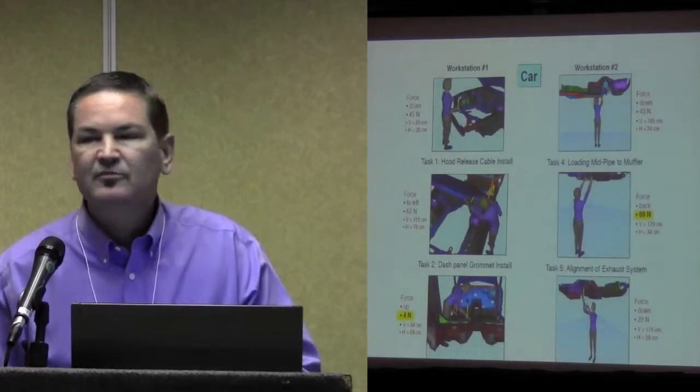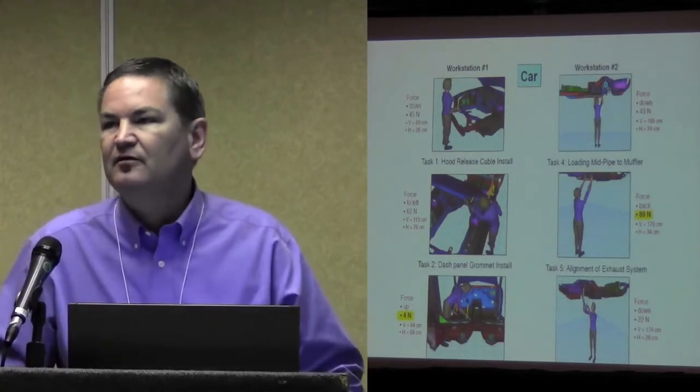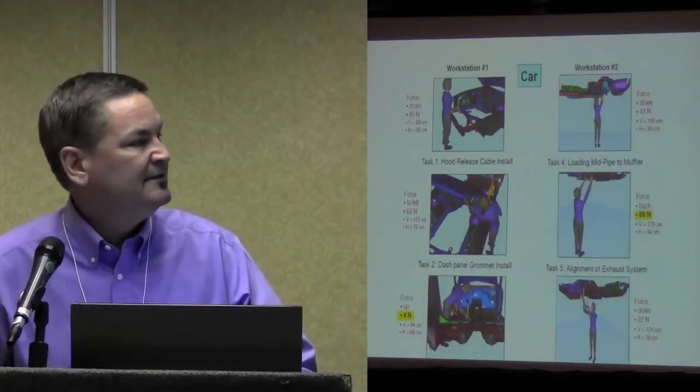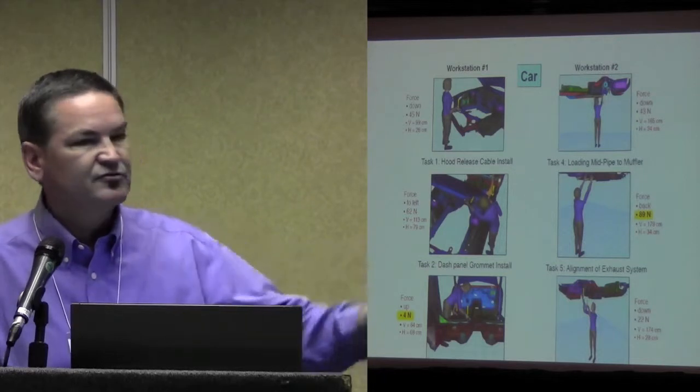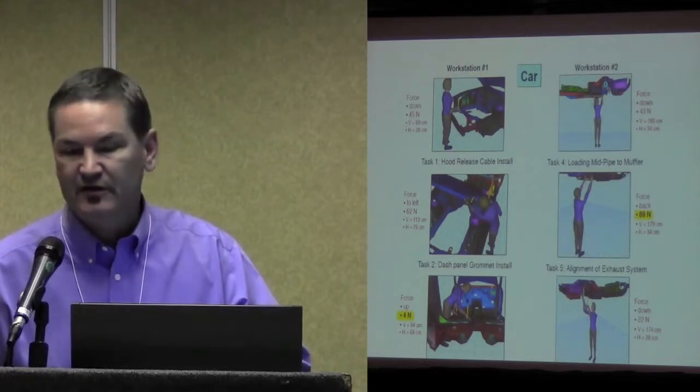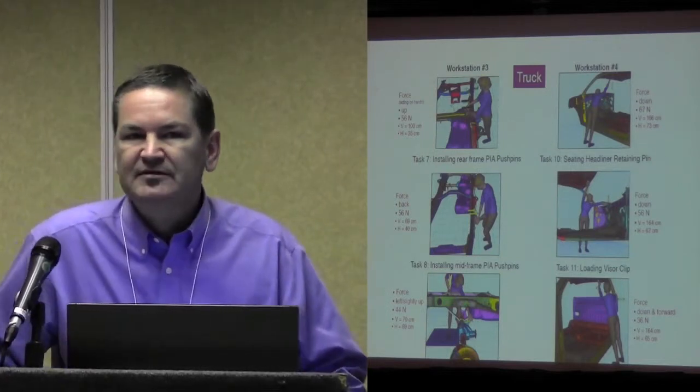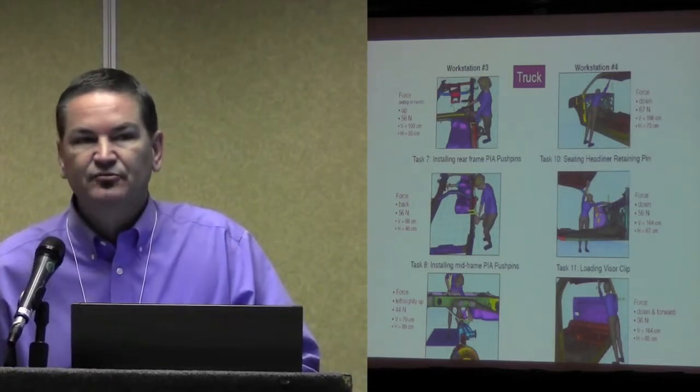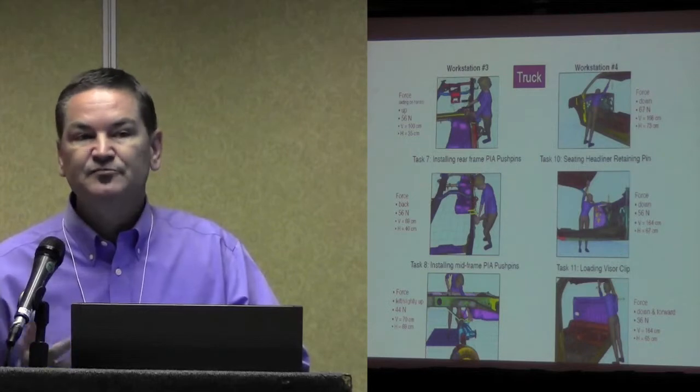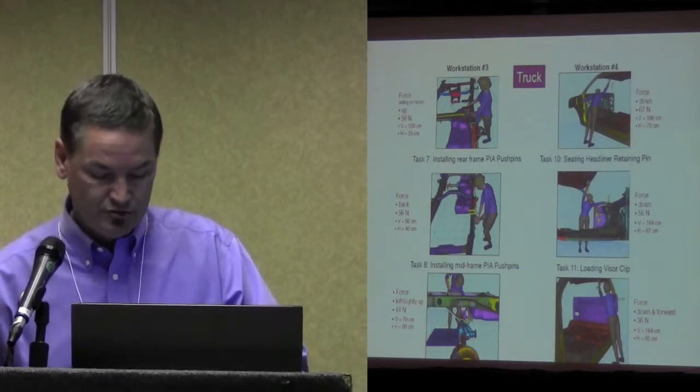Here you can see from the car plant, a smaller vehicle. We tried to get some around waist chest height on the left, which were reach tasks. And then we also tried to get a number of overhead tasks as well. The forces ranged from four newtons on one job, just putting a piece of adhesive on, to 89 newtons for an overhead task. Same sort of thing in the truck plant, reaching into the engine compartment on the left, three tasks, and also some overhead work with some fairly substantial reaches. So we wanted jobs that would have lots of options in terms of what someone would do, because typically coming out of these proactive assessments, you get one posture that you're going to assume is the posture. We want to see how close that was to what real workers would do.